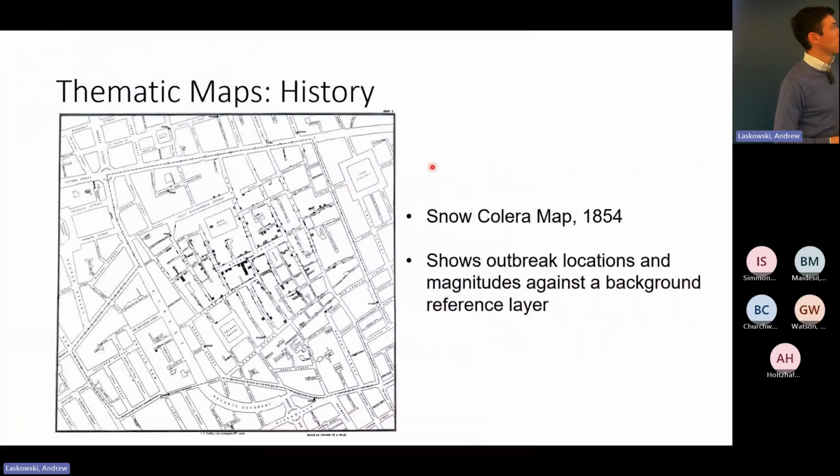Just to drive home that point I was making earlier, right? You couldn't necessarily walk around and visualize on the Earth how many cases were located at certain places along Broad Street in particular. But this thematic mapping approach, where the case counts were actually shown with a bar chart visualization, was able to achieve that, and is a good example of thematic mapping.